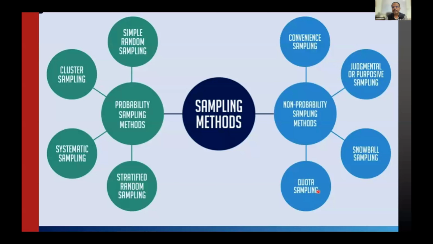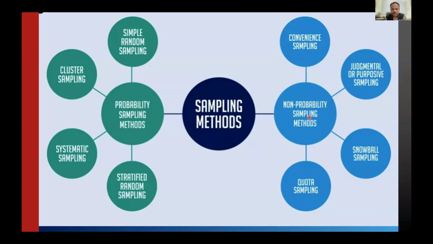And you have quota sampling. As I told, you have diabetic foot, and you have different grades of diabetic foot. You need to include different grades for studying different results and particular characteristics. If you are doing that, then that is called quota sampling. Those are the non-probability sampling methods. So with this, we are clear with the sampling methods. And don't worry about which sampling method you are using.